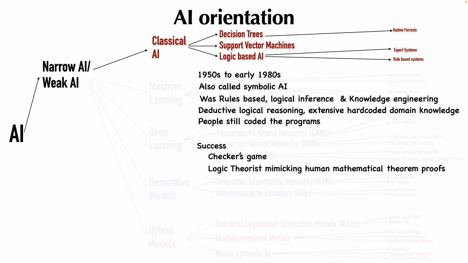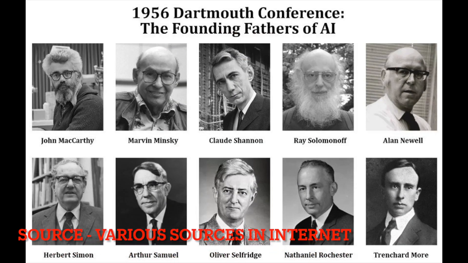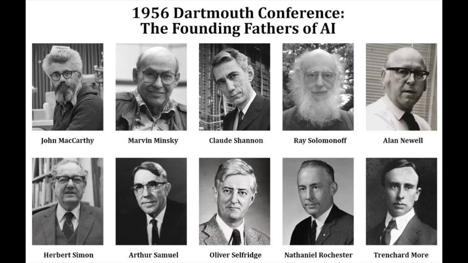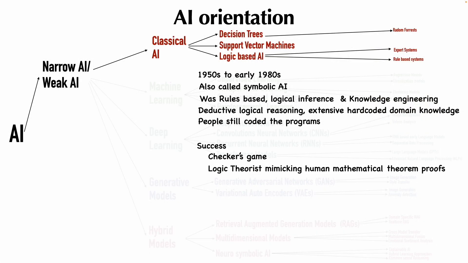So AI as a formal academic discipline was born in 1956 during the Dartmouth conference, organized by a couple of guys, but main founders were basically John McCarthy, Marvin Minsky, and a couple of other guys. This gathering aimed to explore the possibility of machines simulating every aspect of human intelligence. The term artificial intelligence was basically coined here in 1956 during the Dartmouth conference. And you can basically think that the timeline between the 1950s to 60s was basically an era of classical AI.